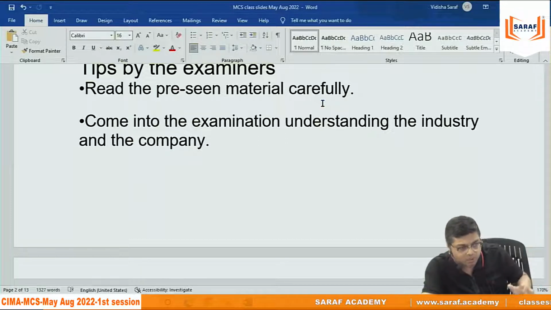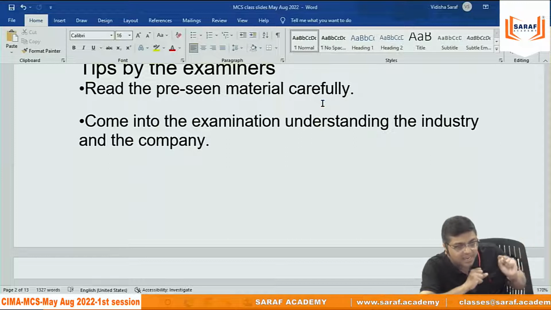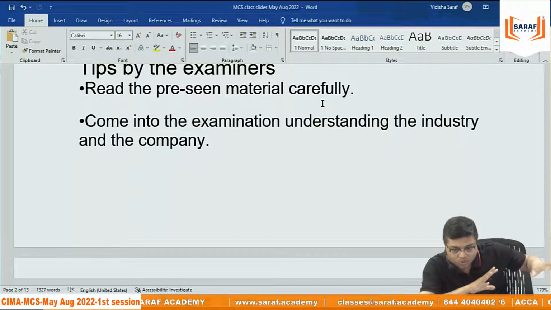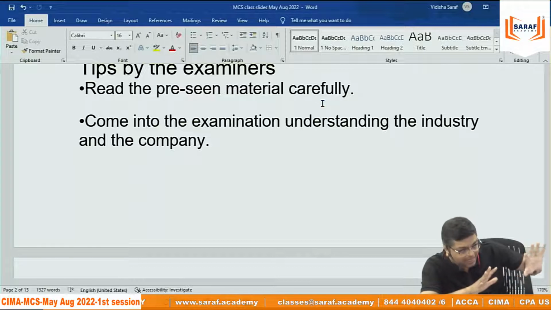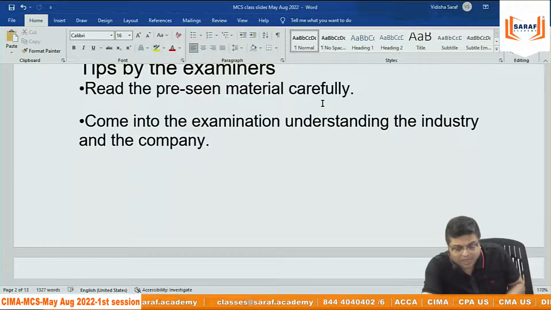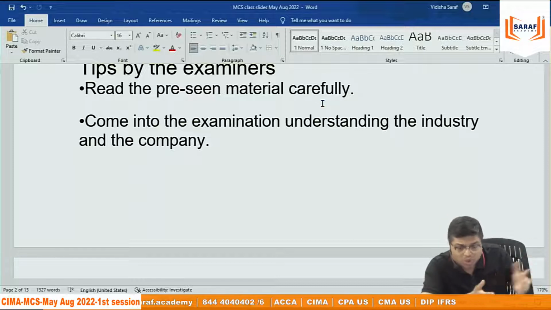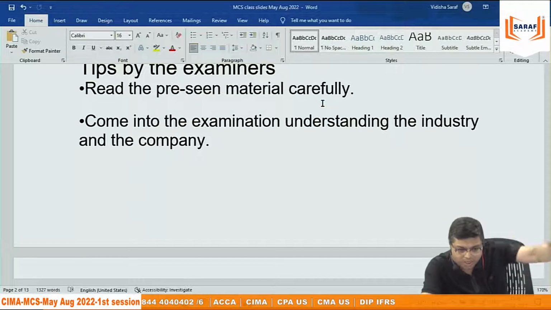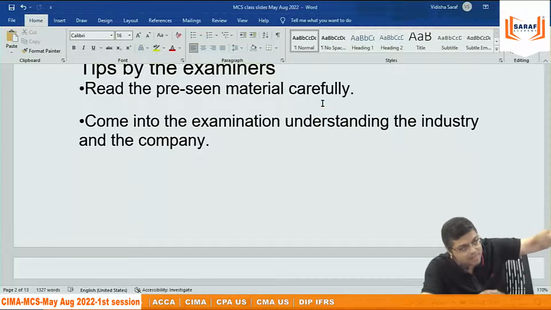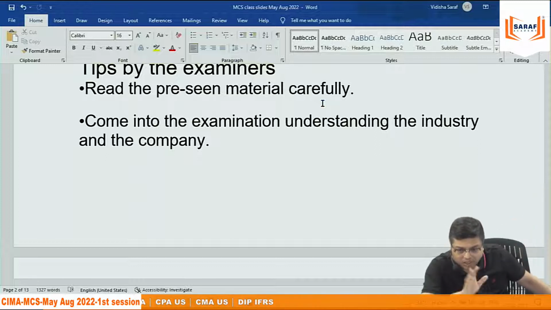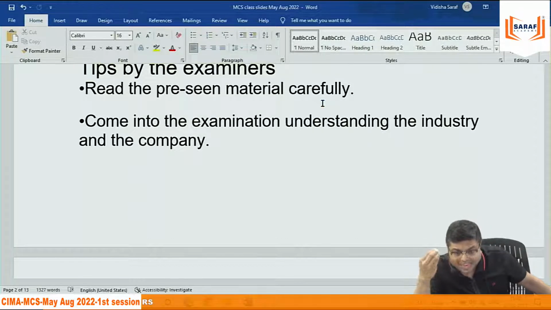Because the first time when you read, you will find the tricky areas. I am not understanding this properly, I am not getting this. So first time you understand these are my tricky areas. Second time when you read the material, you will do some research, some YouTube, some Google, whatever. Don't go into researching everything, reading the material for 20 hours and doing research only. That is not required. You will do some research, so you will take extra time.